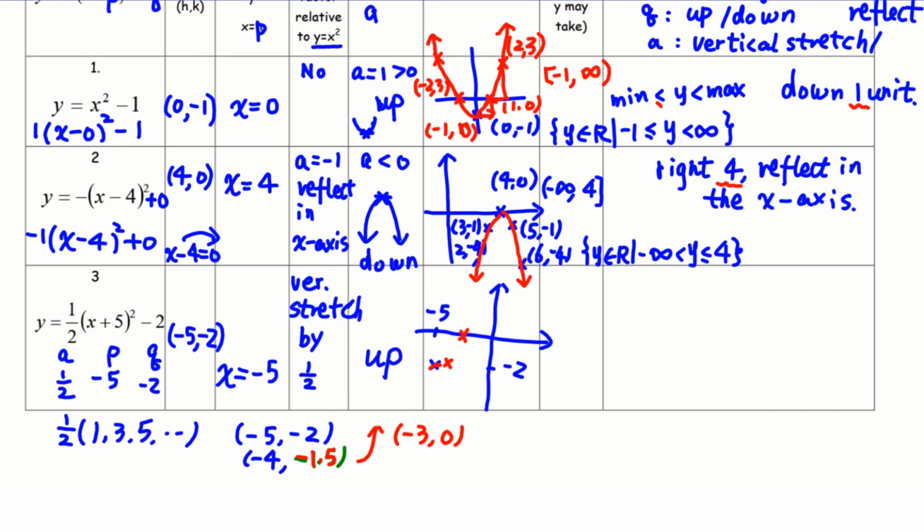-3 there. Then do the same thing, left 1, left 2, left 1, 1.5. So it's this one. So the point is, right side is this, and the left side from -5 go left 1 is -6 plus 0.5 is -1.5, and from here left 1 again is -7 plus 1.5 is 0. So these are the 5 points on this graph.